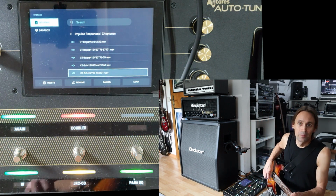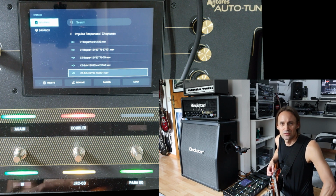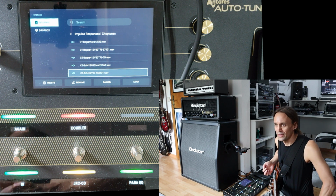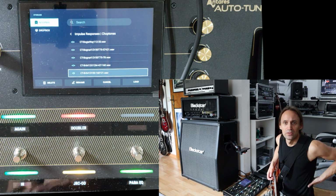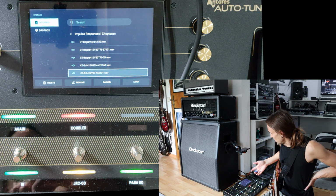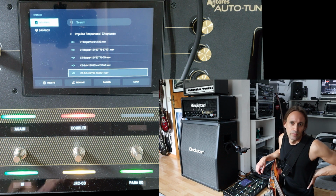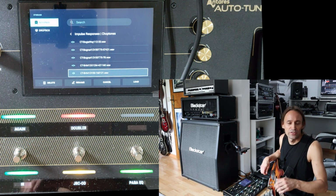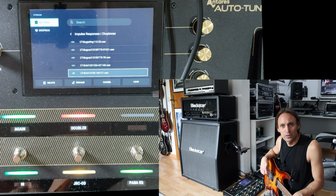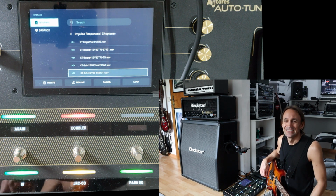But as I said, I couldn't get any decent results, so I was choosing my own third-party IR, which is okay, I think. I mean, the unit is capable of doing that, and you can use the stock amps. I think you can get nice tones. But yeah, if you really want to get the full potential of this unit, you need, I think, the amp clones, especially the ones, of course, from my preset pack for high gains.